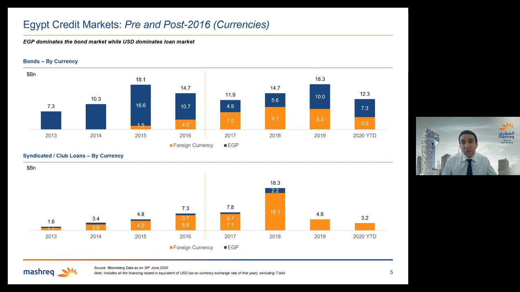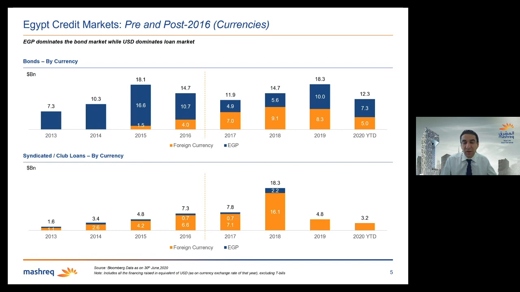A key point to note is that Egypt has been the only country in the MENA region that has not been downgraded by the rating agencies. The IMF is also forecasting 2% GDP growth in 2020 when everybody else in the region is going through a recession. Again, a true testimony of the Egypt story. Last month in May, Egypt had its largest bond issuance of $5 billion, and that was oversubscribed.